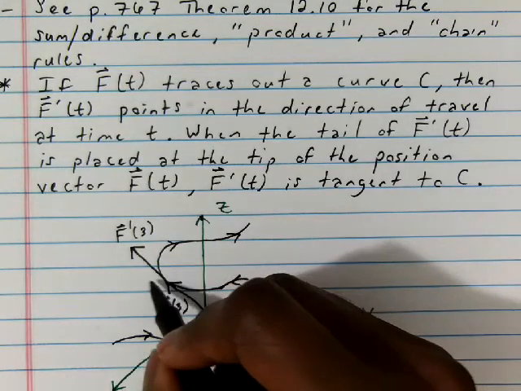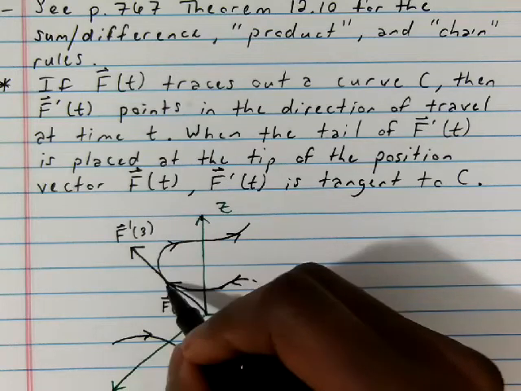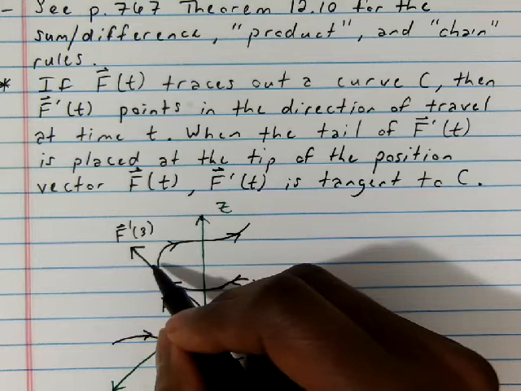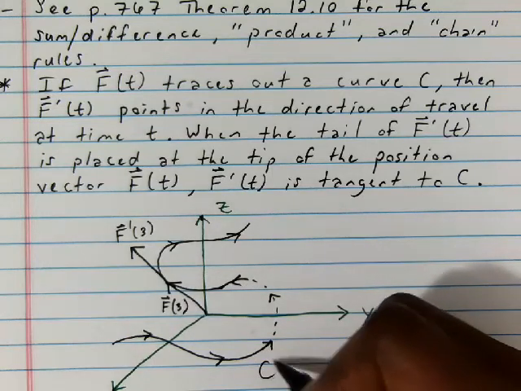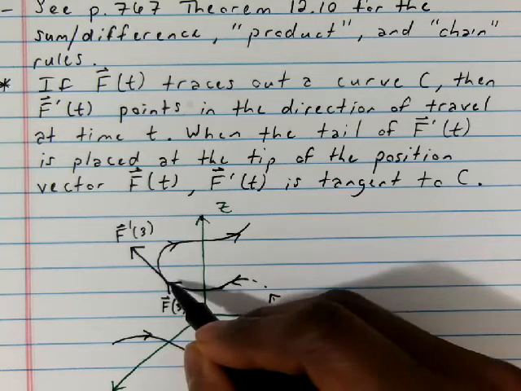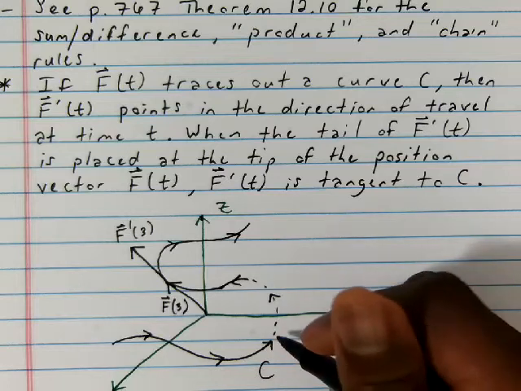Now, you don't see the meaning of f prime of 3 unless you put it right there at the tip of whatever f of 3 is. Because I could draw f prime of 3 down here, for instance. That does me absolutely no good down there because I really can't tell what information it's giving me. I can only tell when I put it right there. So let me see if I can find another one to draw a little bit better.